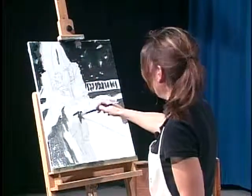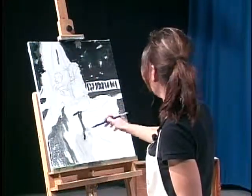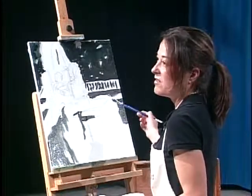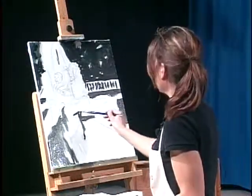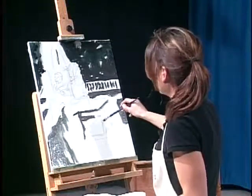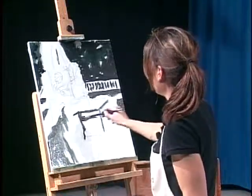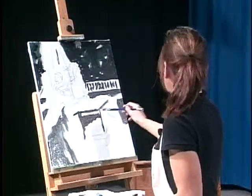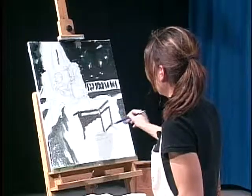Basically, I've done a lot of house portraits, and people will say, I can't believe you painted my house dark red. And I say, yeah, but in the sunlight, it's not. It's totally different. If it's raining out, your house is not white anymore. It's all sorts of colors. So you have to remember that the sunlight is very important.